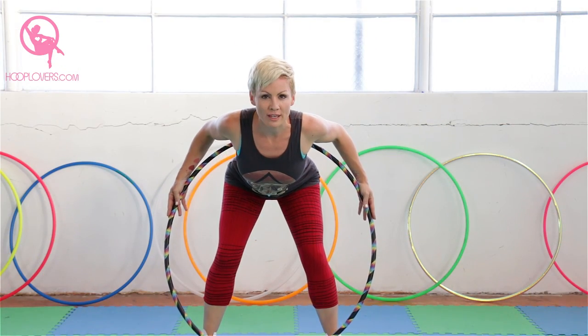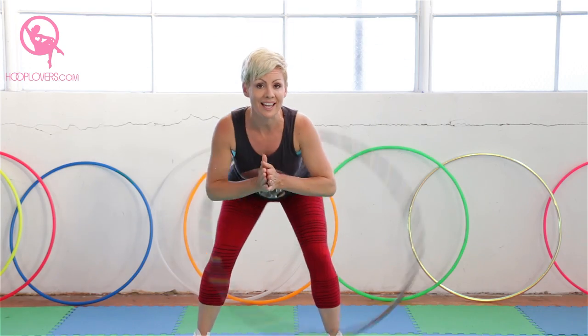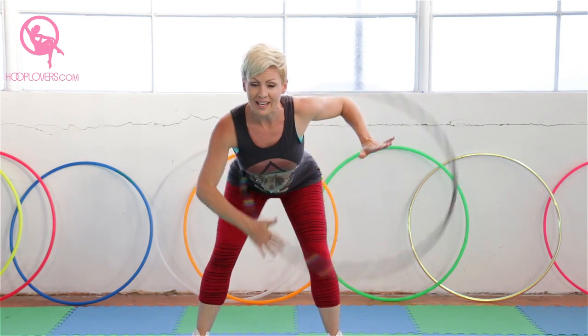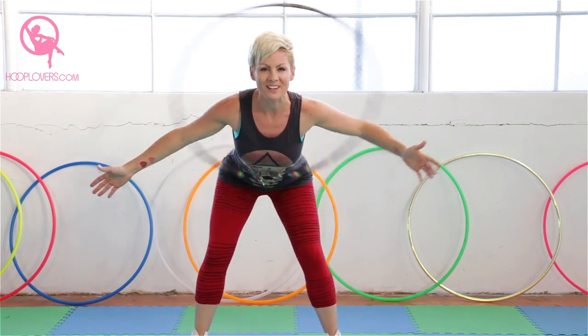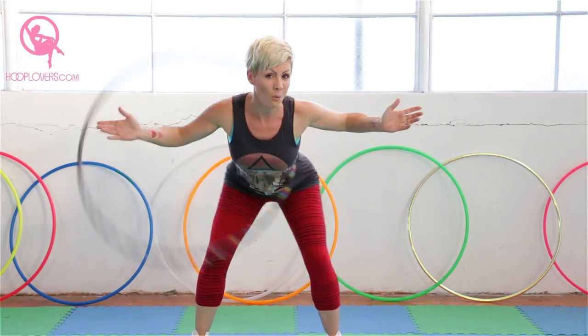Remember, this is day four, give me more. So we're gonna go for the booty bump. You're going to have your knees over your toes and your legs nice and wide, where all of the energy is coming from the pulse in the legs and the little ripple in the belly. You wanna keep the hoop nice and high, well above the belly button. And we're going up and down. And we got 1 minute of this.